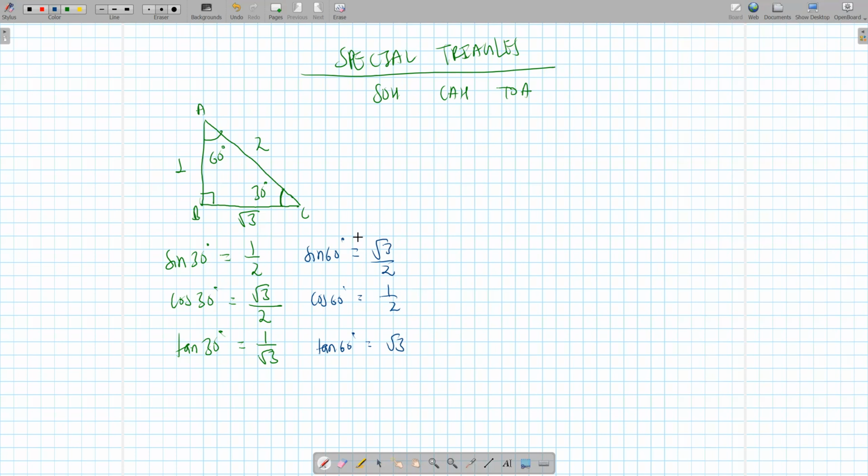That's one triangle. Let's build another triangle. And again, the idea is very simple. It's just SOHCAHTOA and maybe Pythagoras theorem. Here's another triangle for you. And this one is called a 45-45 triangle. What is this type of triangle called?